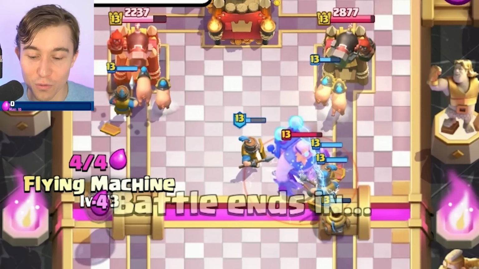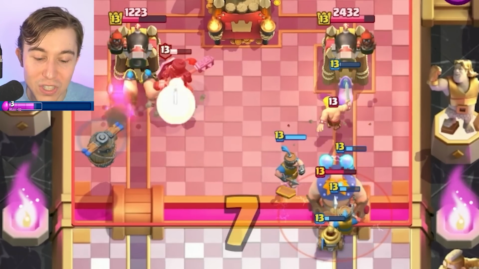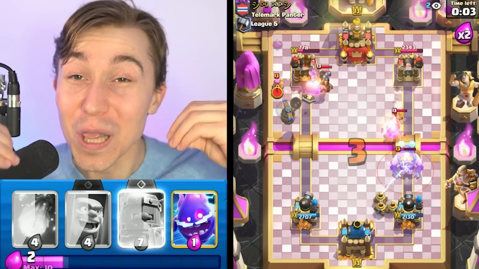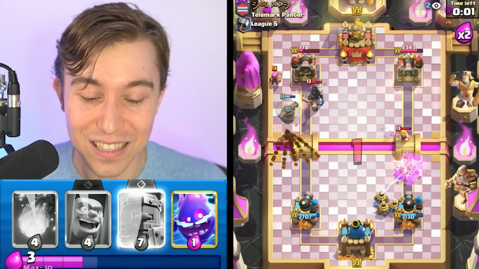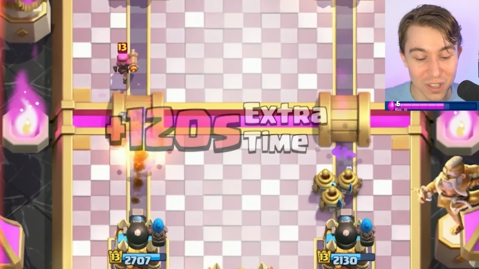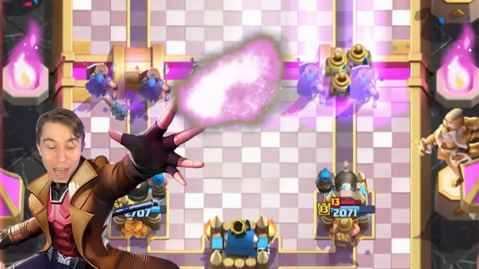All right, we're just going to go for Fly Machine left, and we're going to take your tower out. And then we can go Zappies last second, but the cool thing about Zappies is it slows down the Electro Giant. So as you can see, we have layers on layers of defense against these types of decks. And it's beautiful because we don't have to respond to any of the cards on the left. This is how broken Cannoneer is. Two cards popped one by one.